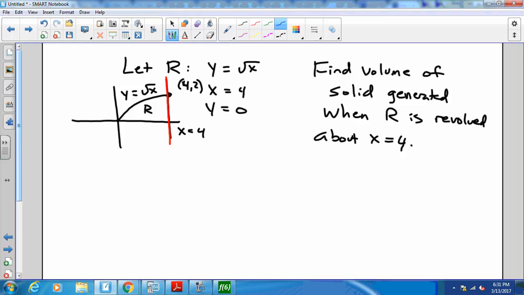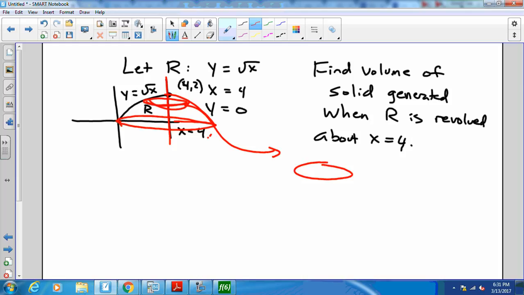Now, the axis of revolution that we're talking about, x equals 4, is a vertical axis, and so we expect that we're going to integrate in terms of y. And if you take a look at the solid that we have, when we revolve this entire region about the line x equals 4, what we're going to end up with is a solid that looks kind of like a dome, right? My artwork is bad here. Let me see if I can do this a little better. Imagine bringing this region around, and what you're going to end up with is a dome kind of a shape, like so.